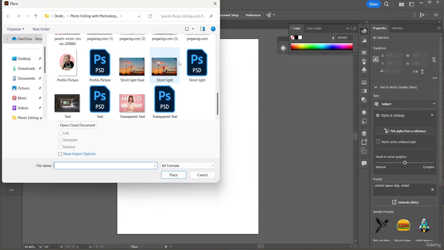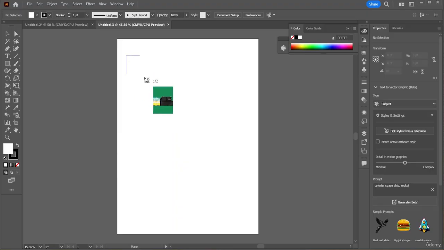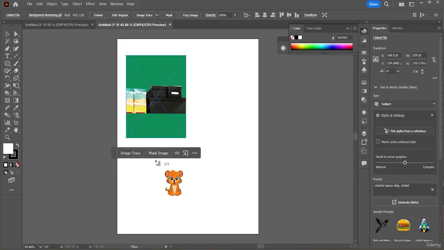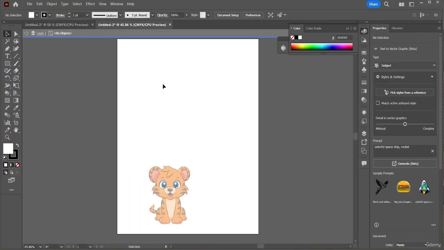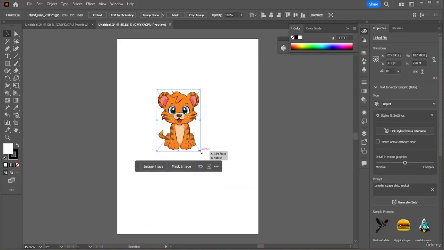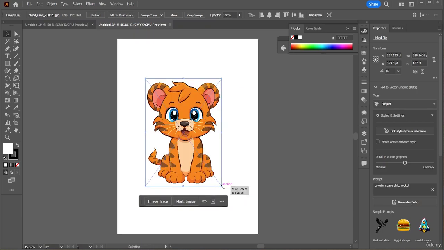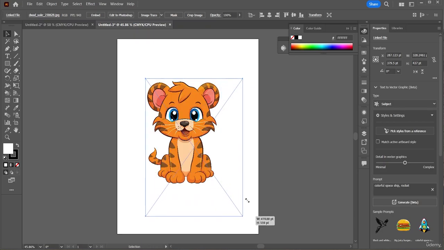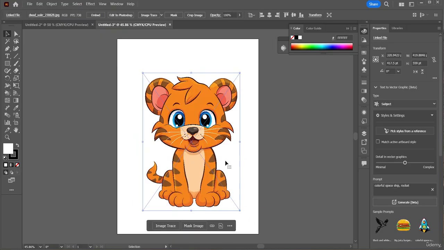And I will come over here to this color JPEG, take this image, and click on place. So I will place this one, and now again I will place this image quite like this. Let's delete this extra image, and if you want to increase the size, you can see I can increase the size of this particular image. So this one is a JPEG image.